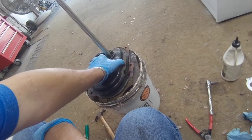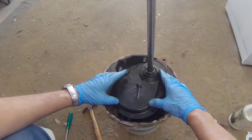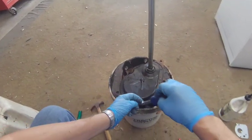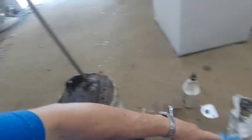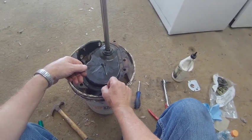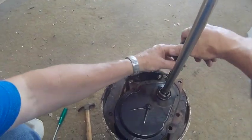That looks good. And now we're going to put this back over. You have to wiggle it a little bit. Line the holes up. Reinstall it. And I can take these gloves off now. It gives me a little bit more dexterity in my fingers. And you want to tighten this in an alternate pattern, one on one side, one on the other.